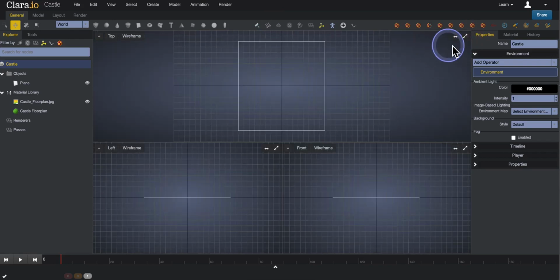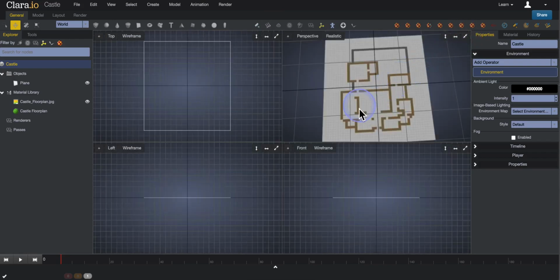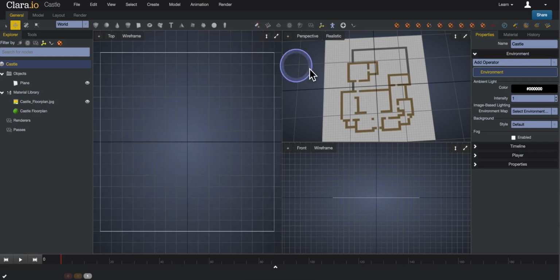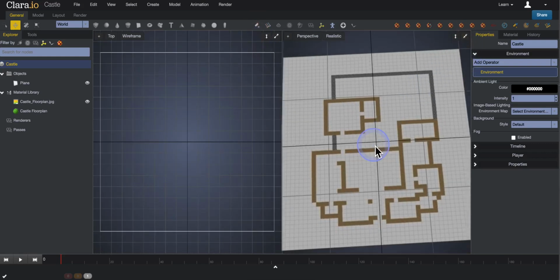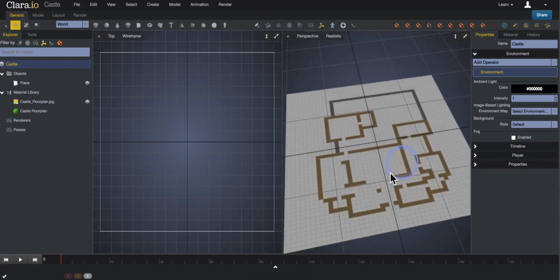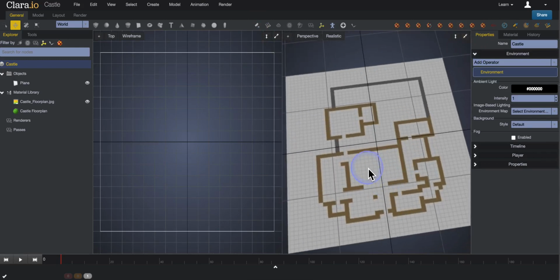Okay, so what I want to do is this vertical one. So I want to do that and combine those two, and then do that and combine those two. There we go. Okay, so I have my perspective view so I can see what the heck's going on. And then I've got my top-down view, that's going to be my main working view.